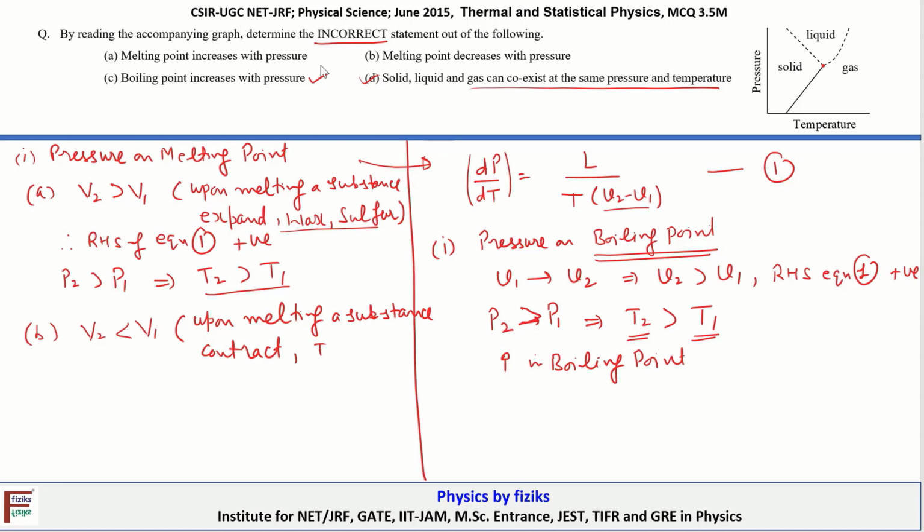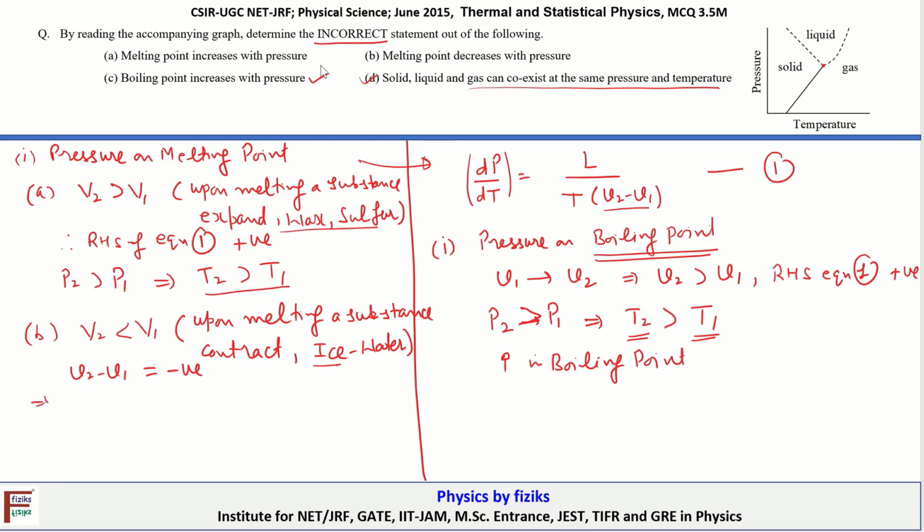Okay, example is ice water system. When ice melts, if you just notice the volume of the ice cube, and then after melting, when it has changed into water, take into consideration the volume of the melted ice, then we will find that the volume of the water is smaller than the volume of the ice. So in this situation, V2 minus V1 will be a negative quantity.